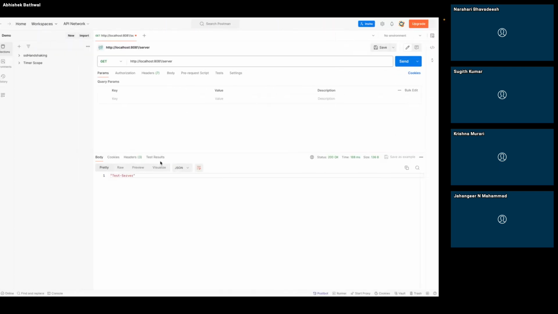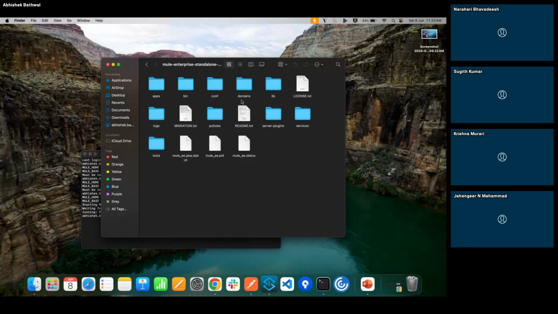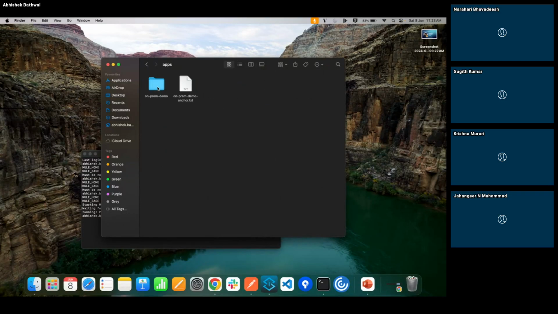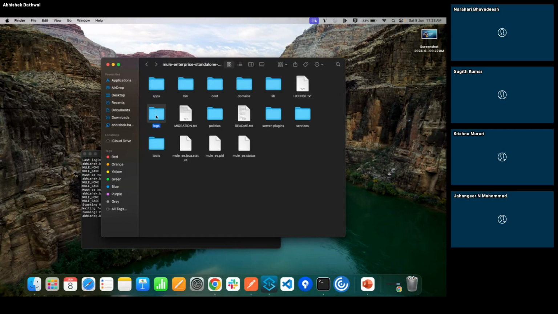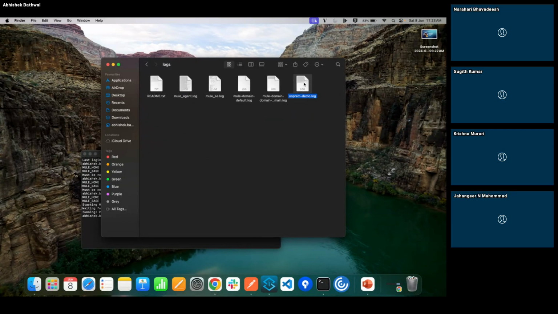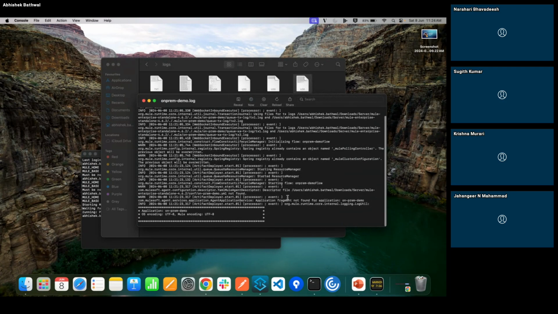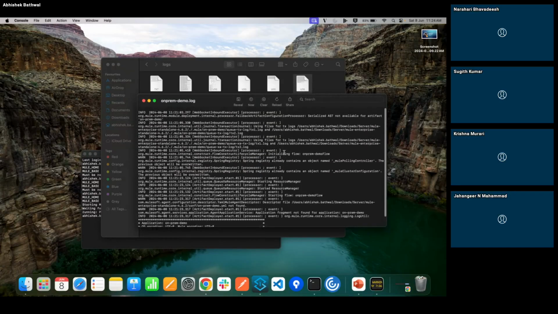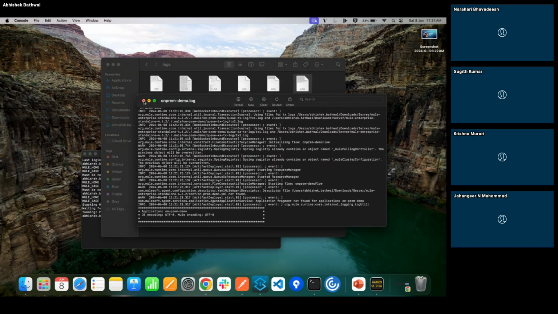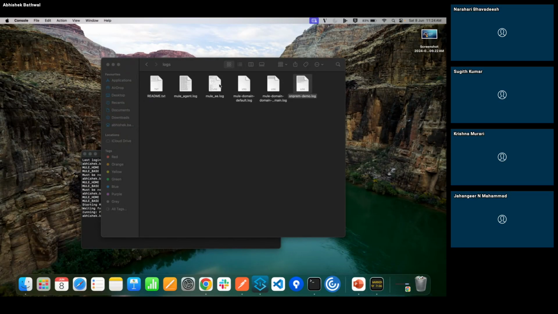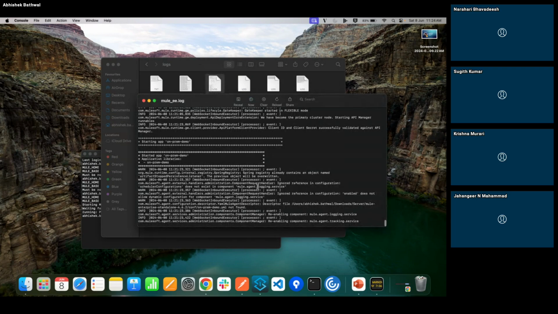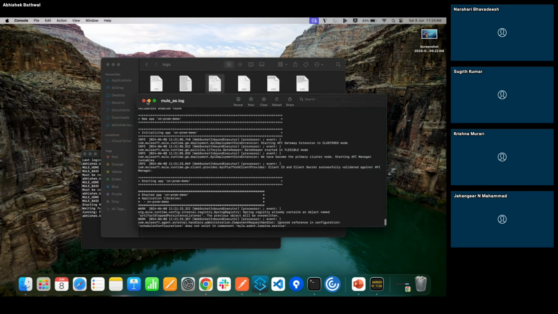Now, to see the logs: one more thing, see, earlier it was empty, and as I have deployed the application, you can see the logs for that over here. So this is my on-prem demo. I don't have any logger, so it is not showing that, but you can see the logs for Mule Enterprise.